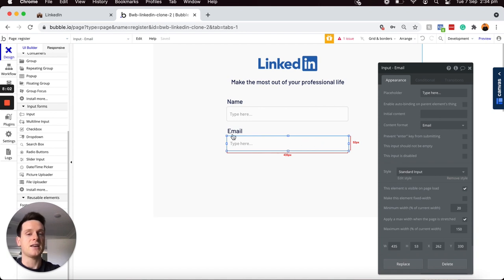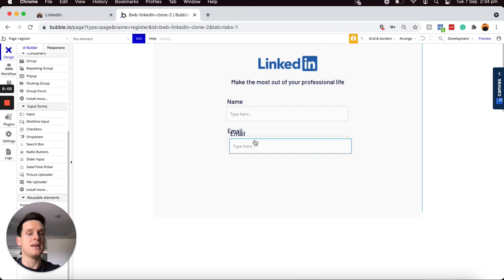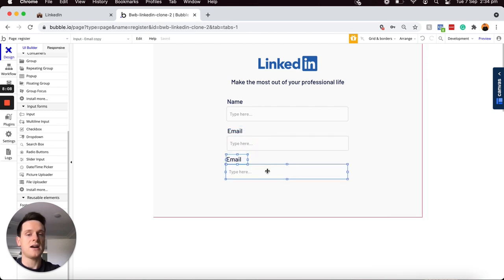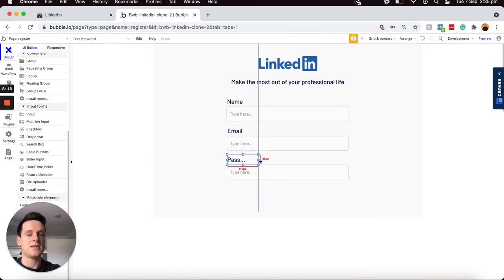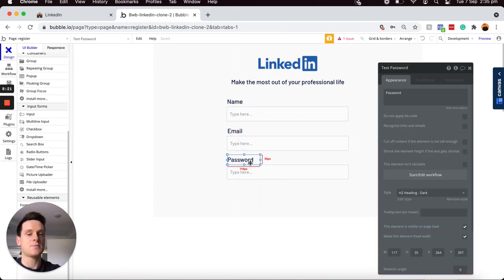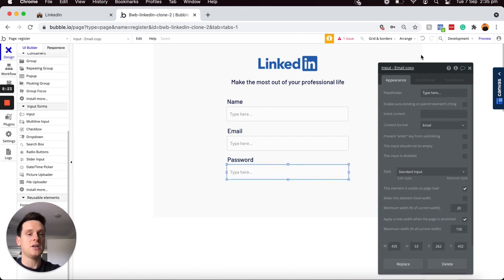And then finally, after adding in this field, I'm going to select both the heading and the input field again. I'll drag this down on our page one last time. And in this instance, I would like to update the static text to display the word password. I'll also just need to expand that text element out so the full word is displayed. And then finally, I will need to update the name of this input field to be called input password. And of course, I'll also need to update the content format here to be a password as well, which just means that it's going to hide any characters displayed within this input field by default.